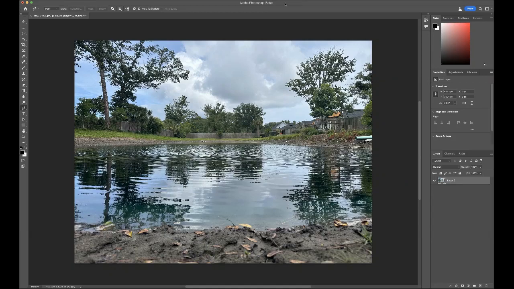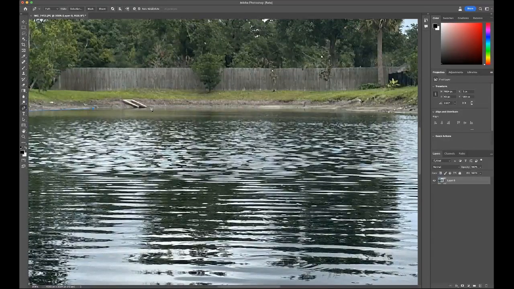So what we're going to do here, and I'm going based off of what I have seen online on social media so far. I have been using these programs for over a decade, and this is really exciting stuff. So let's get right into it. I'm going to choose my pen tool, and I'm going to make a selection around the base of this lake. I'm not going to worry about being too exact here, but we're going to go ahead and make a selection, zoom in. I don't want that retention grate right there.